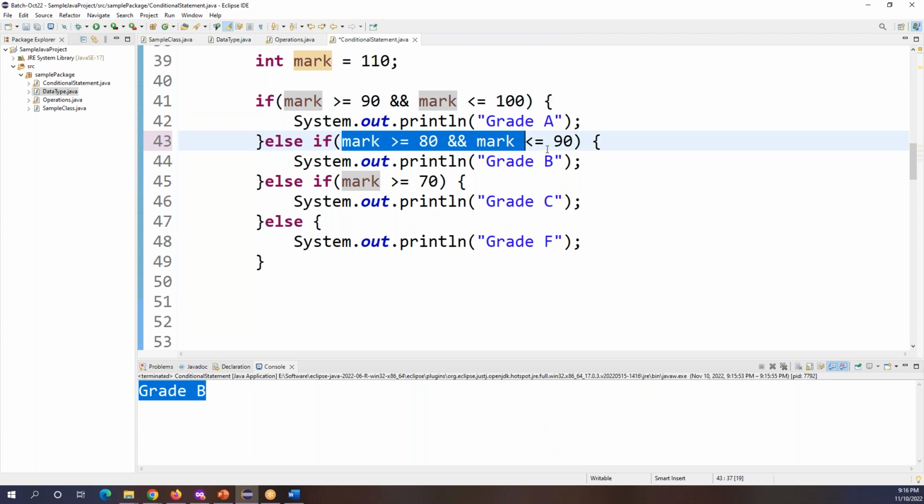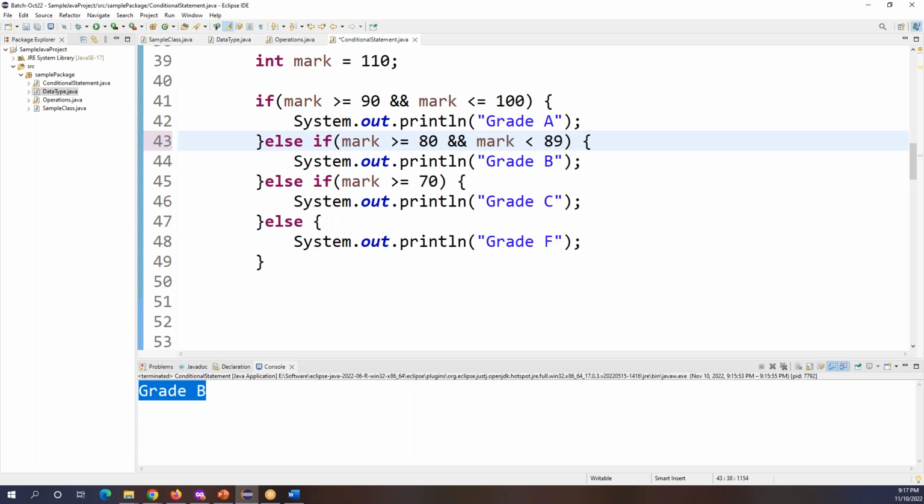You should not do that, because in future, if you are using it like that, you might be in trouble. If you are using the same thing in the same conditional statement, then you will be in trouble. So you have to think that you should not use the same range again. Either if you are using 90, just use the less than sign, or if you want to use the less than or equal sign, then you can keep 89. It's up to you. So I'm keeping 90 here, 89, let's say.